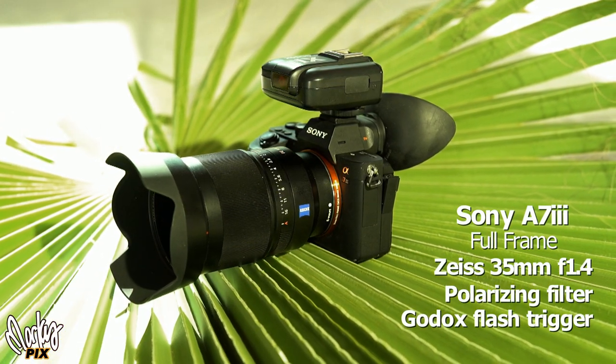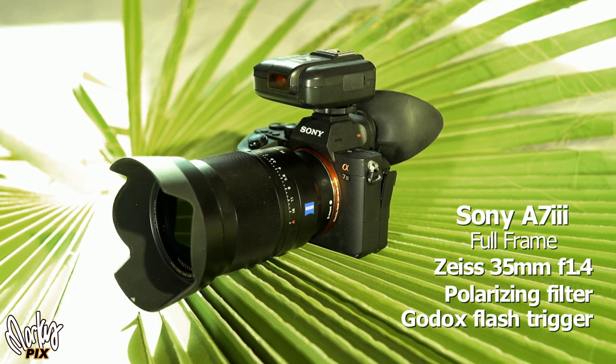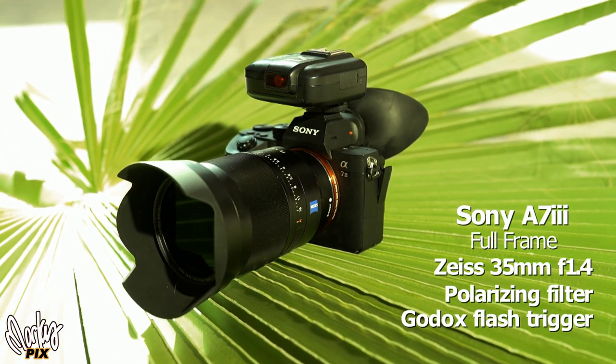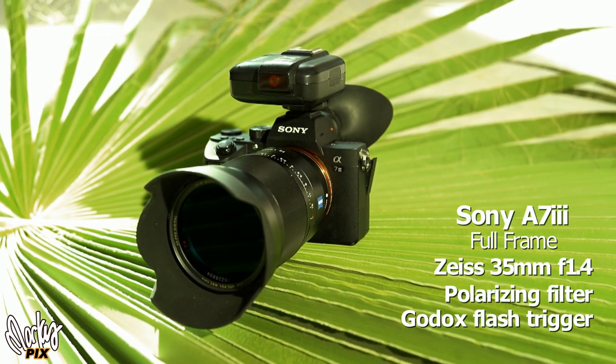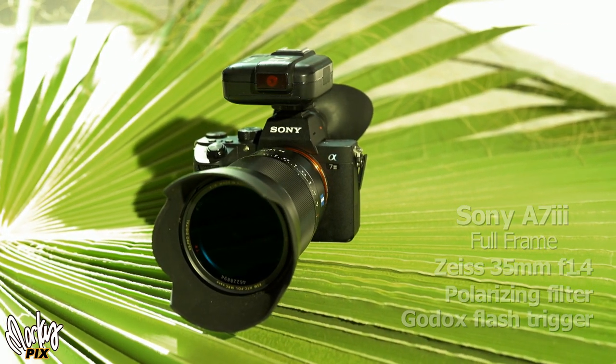I have a polarizing filter to make the sky nice and dark and blue so the colors are really rich and make the whites pop. Polarizing filters really enhance contrast, so the blacks get blacker, the whites get whiter, and the blue sky gets really blue. And if you have white clouds, they get really white too.